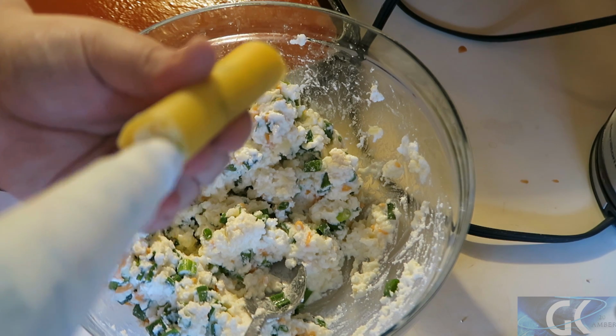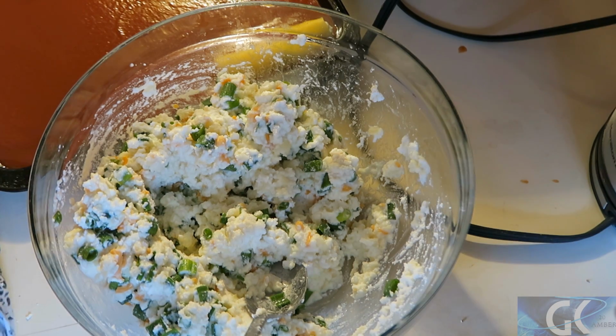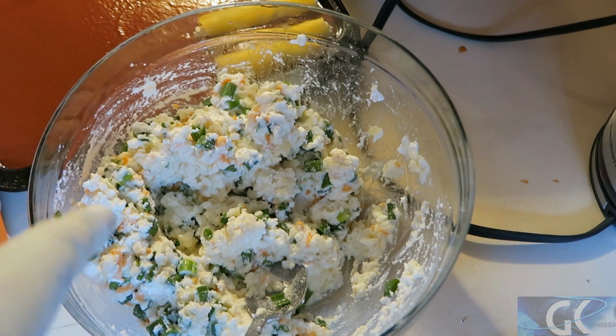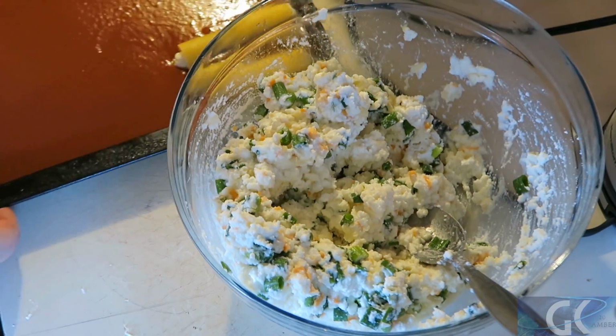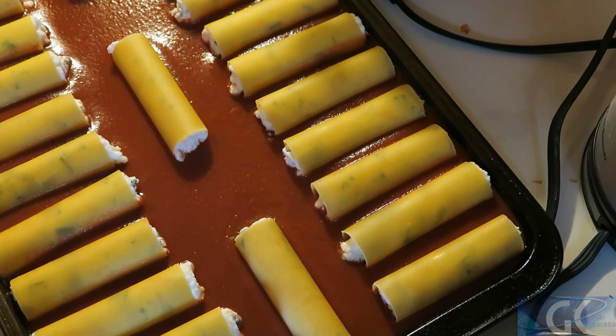If you're just doing a single batch, you can put a little bit of space in between them, or a decent amount. If you are doing a double batch like me, then space matters. And put enough so a butter knife can fit in between them. It's kind of what I do.